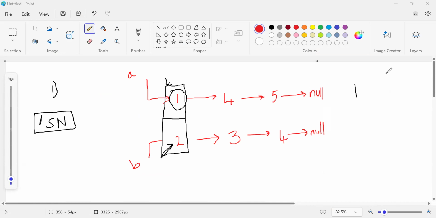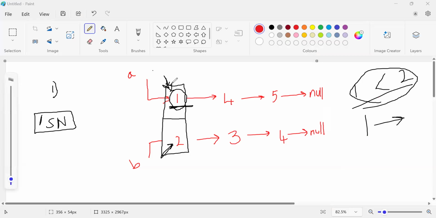One is less than 2, that's why one is your starting node. Are you getting my point? So the first node of list A is your starting node.